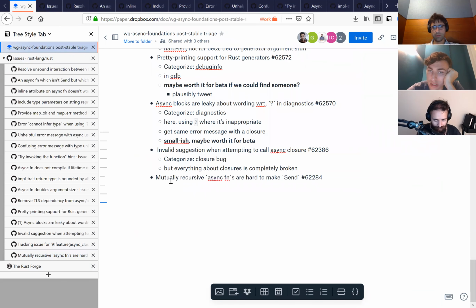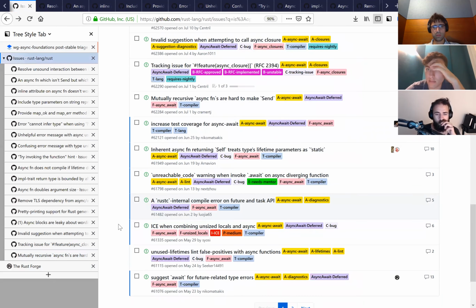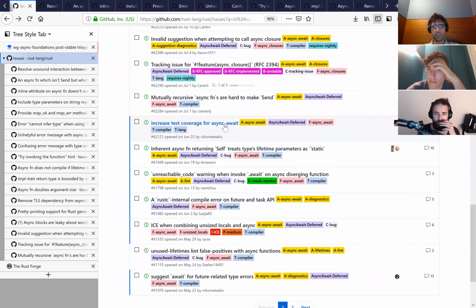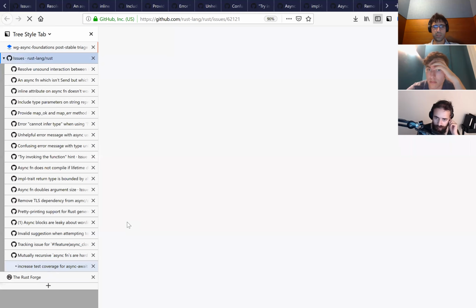I still find that a very particularly weird, annoying case, because it actually puts you at the point where you have to pull the code out into a separate function, which is quite silly. Yeah, on the list of hard or hardish problems, that's one I would like to tackle. No, it seems like this increased test coverage issue we can just close now.